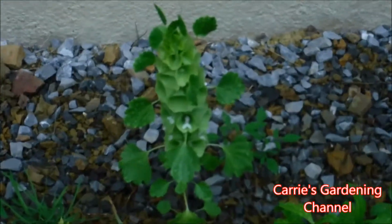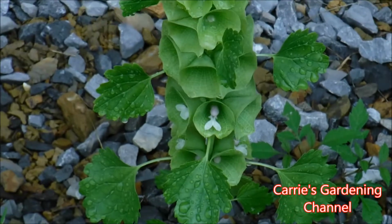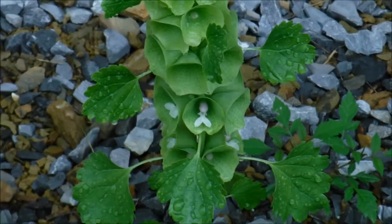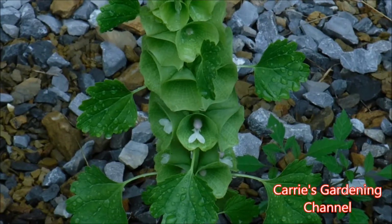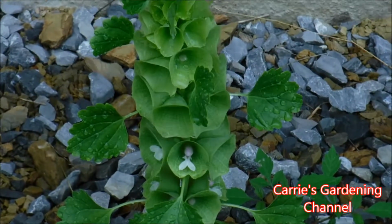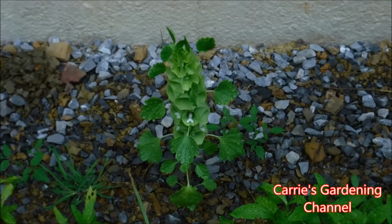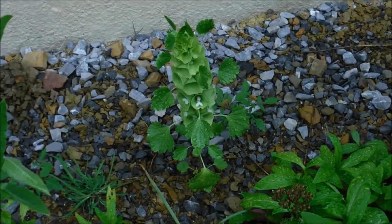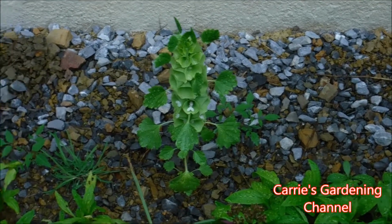But I wanted to show you the interesting thing about the Bells of Ireland flowers is, oops, sorry about that, that the white in the center is actually the flower. And the green bell is actually just part of the plant. So the white's the flower and the green is the bell. They're a really interesting flower. They're very unique. They're really neat when you dry them, like if you use them for dried arrangements, or if you use them in fresh arrangements. They're really pretty in those as well. They have a lovely green color to them, and it just adds something really different to your landscape and your arrangements.